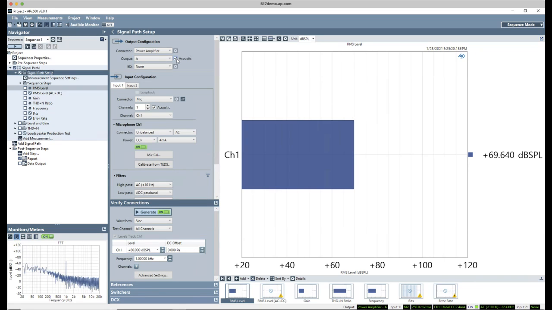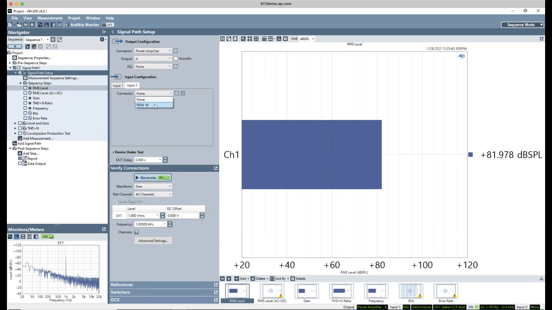Let's go ahead. I can actually uncheck this if I want now, and I'll just set my generator in volts. So this is generating 1 volt at the speaker output. And what I'll do is I'll go ahead and go into input 2.